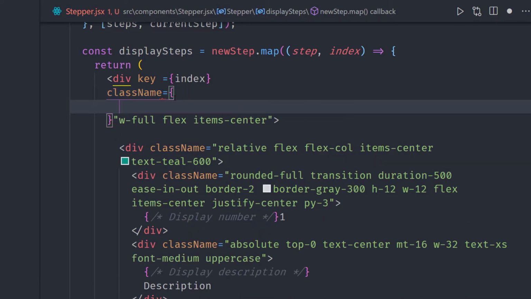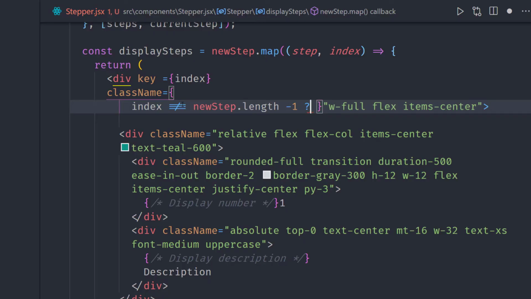Here, we will check whether the index passed to the function is the same as the value of new step.length. And if the value is true, using our ternary operator, we will be passing the full width.